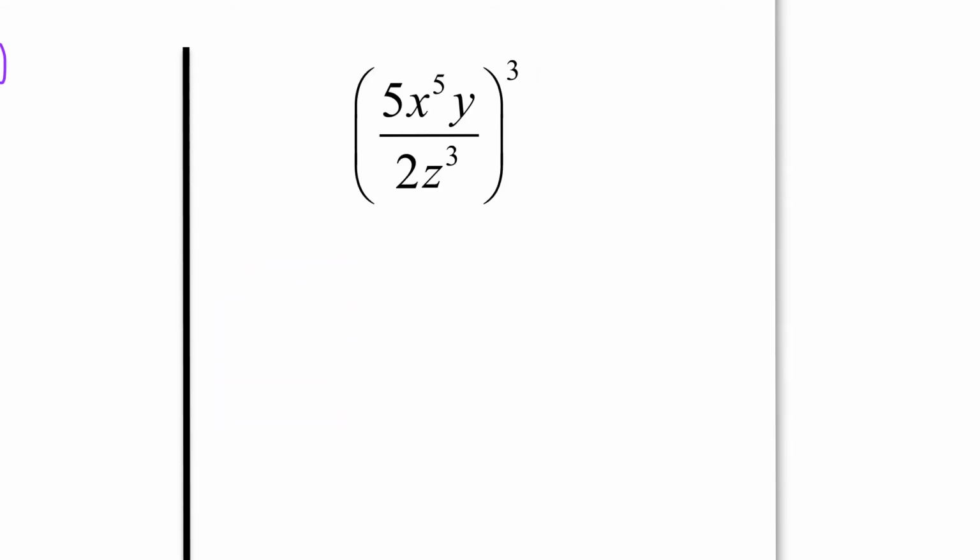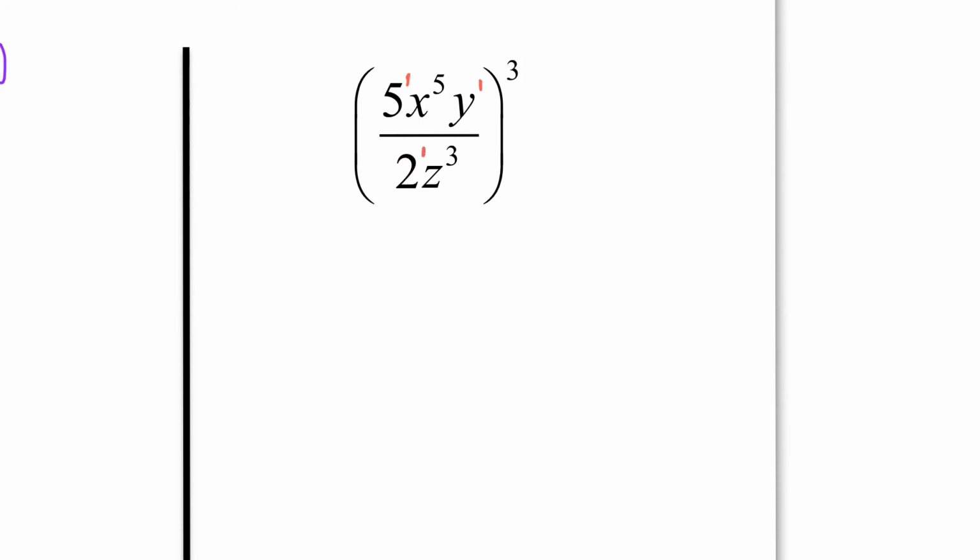And the next one, you have more variables inside of the parentheses, but we still have exponents and we have a cube outside of the parentheses. So let's understand what we have inside of the parentheses first. The 5 on the top has an invisible 1 because you guys are multiplying 5 times x to the 5th. So this one has an invisible 1, 5 to the 1st power times x to the 5th. And the y also has an invisible 1. So I'm going to put a 1 right here. Remember that when you don't see anything in between the variables and the numbers, you're actually multiplying. By default, you're multiplying. The bottom, same thing. You have 2 times z to the 3rd power.